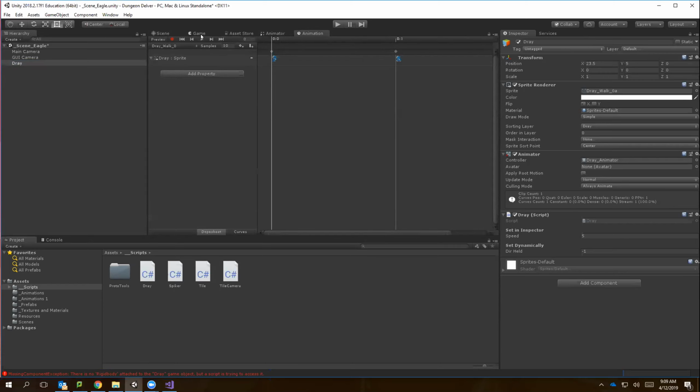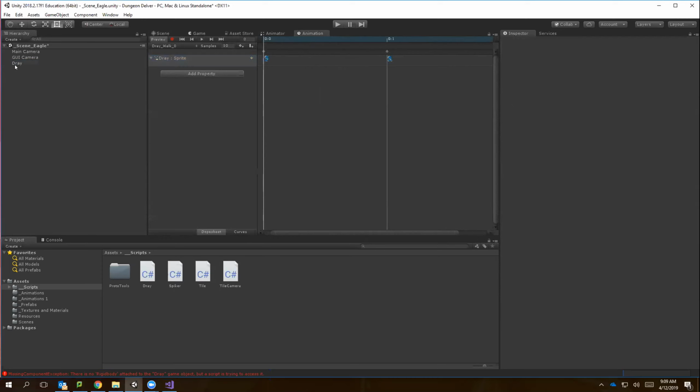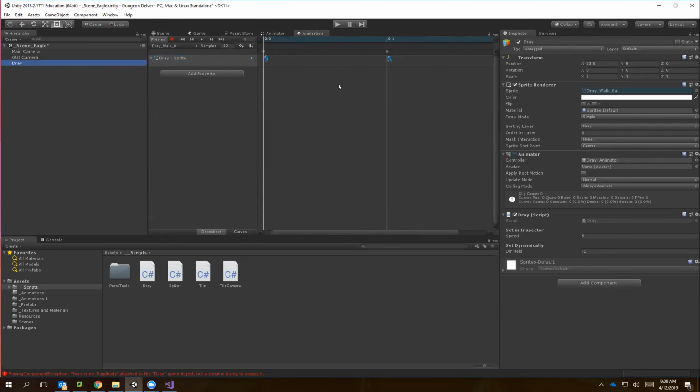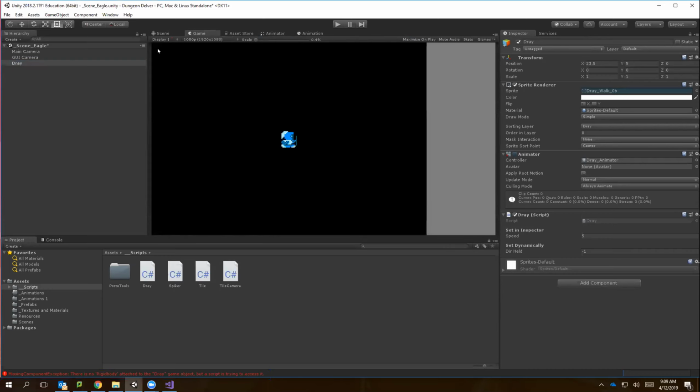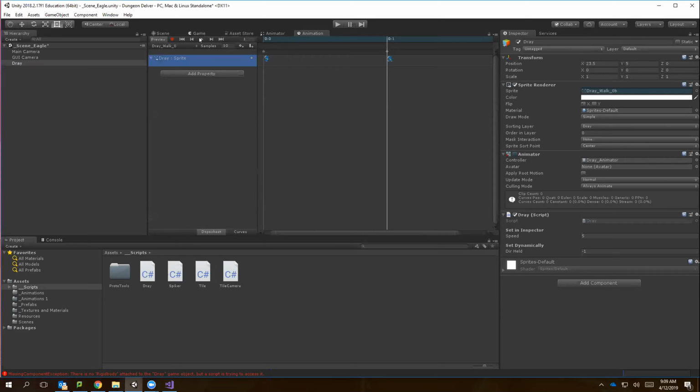There it is. It's not doing anything. I got it to do something last night. You should be able to click play and see that animation. Is it the game window that we want to look at, not the scene?